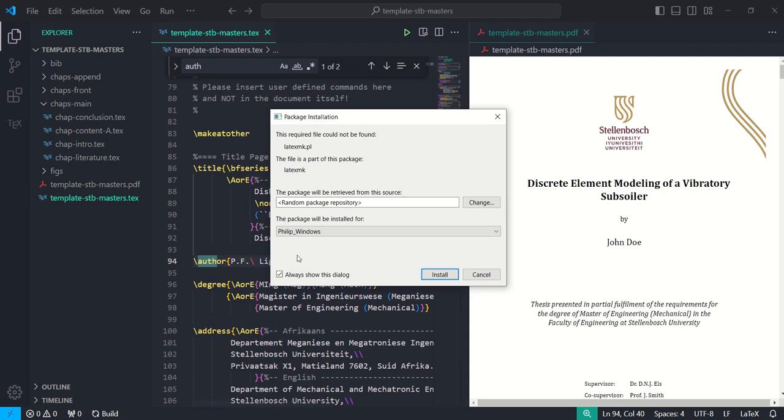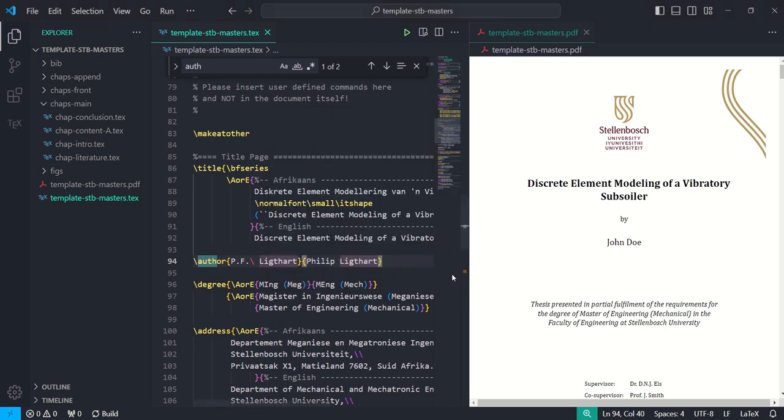And now, once again, because it's the first time I'm running this file, and there's some packages that I haven't installed yet, because MiKTeX is a fresh install for me as well, we then get pop-ups coming, and we can just click install for each of them. So the first time is going to take a while because there's quite a few packages that need to be installed. But after that, it'll only ever install new packages if you use a new package in your document. So I'll just click through these quick. I'll fast forward the video for you.